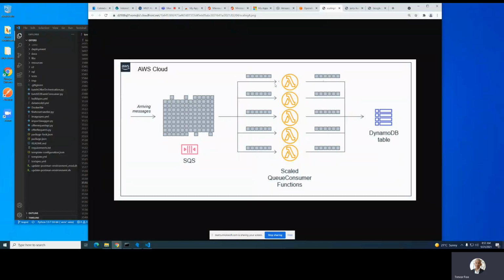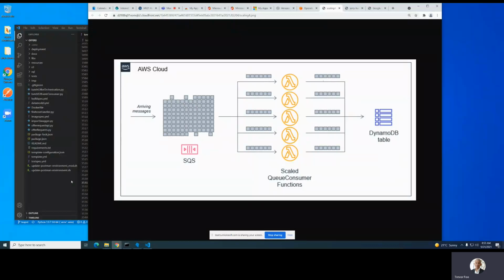Lambda functions actually do a long poll, as in they call the SQS service for any available messages on the queue, and then they try to fill up their little batch. So in this instance, they've got a little batch of 6.